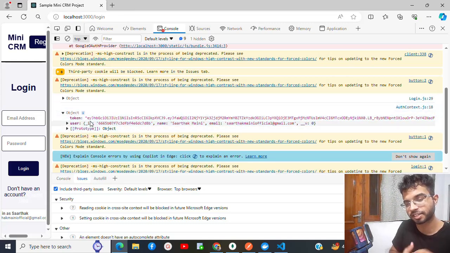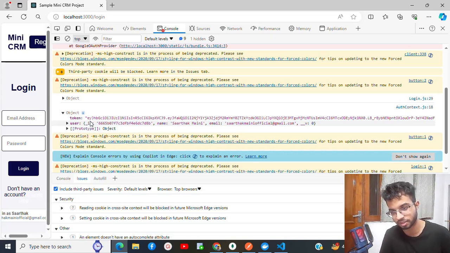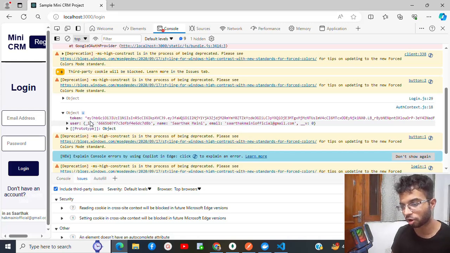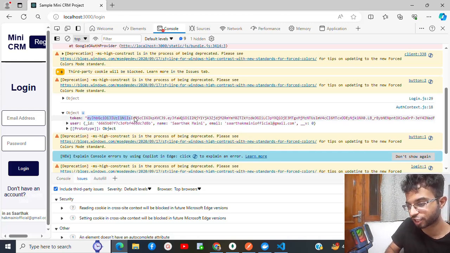So basically what is happening here is that to demonstrate this project, I just logged out the token and the user which is being created and found by this user authentication. So this is our JWT token which has been generated, and this is my user ID which was linked to the profile.